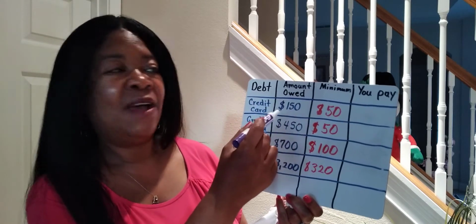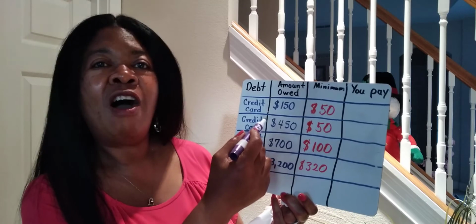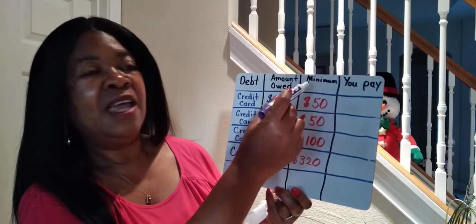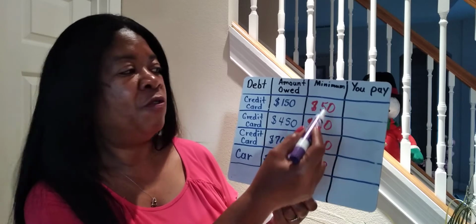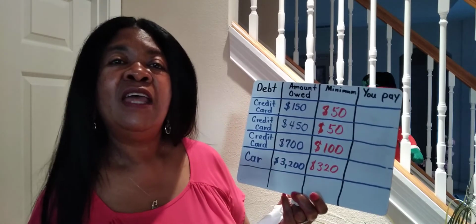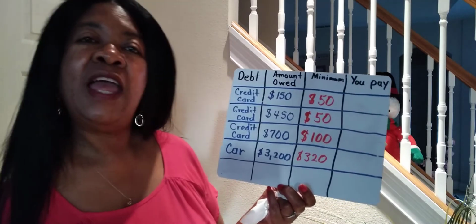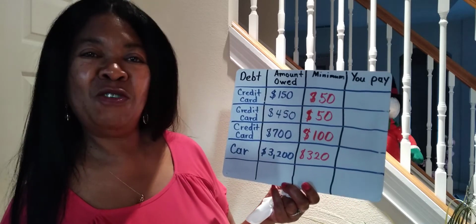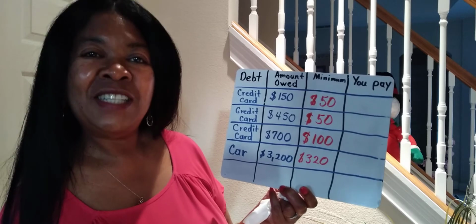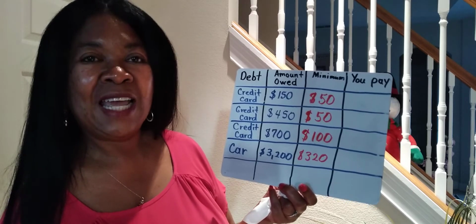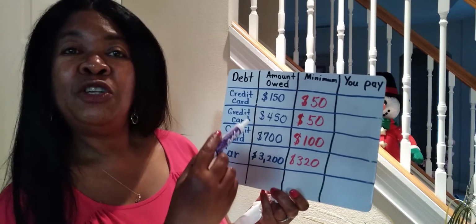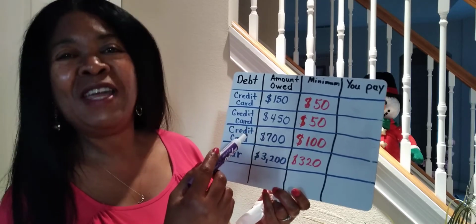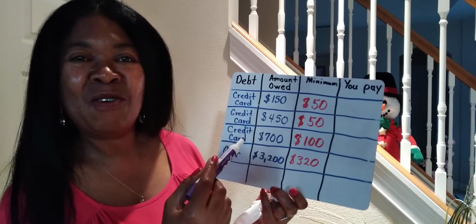Then write down the amount that you owe on those debts. Then write the minimum payment that is required for each debt. Then look and see if you can find an extra $100 in your budget so that you can throw that at this debt. You want to get rid of debt. Actually, you want to erase debt. I am going to show you how to erase debt using the debt snowball.